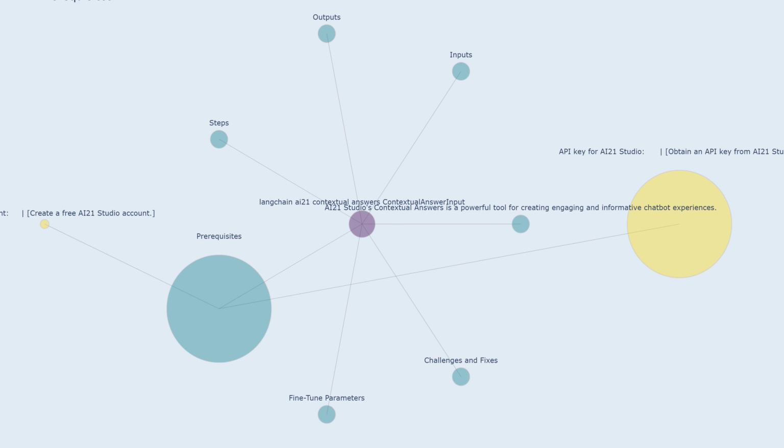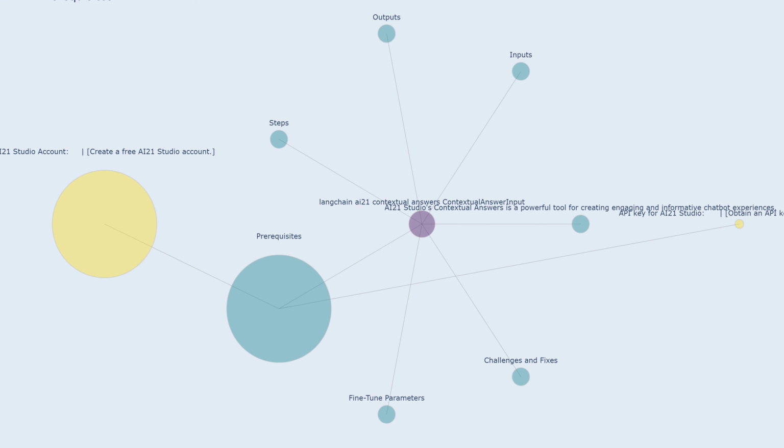Prerequisites: an application programming interface (API) key for AI21 Studio, providing access to their services and allowing your application to interact with their API. This key is typically obtained through the AI21 Studio platform and allows you to authenticate your application and utilize their services. You can obtain an API key by logging into your AI21 Studio account and visiting the API keys section.